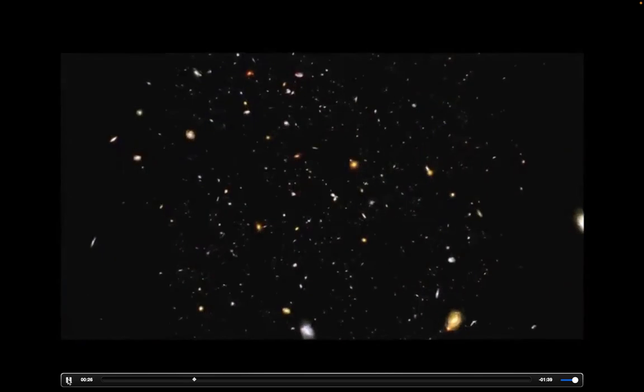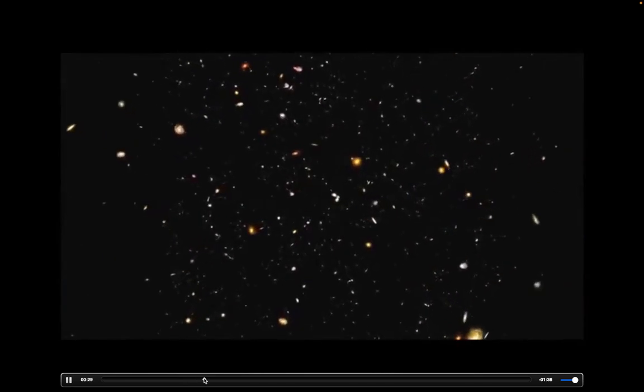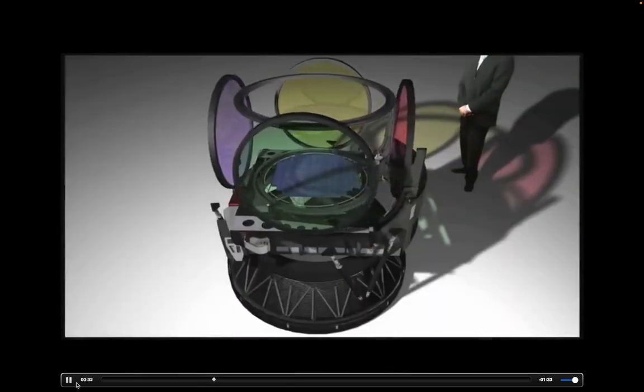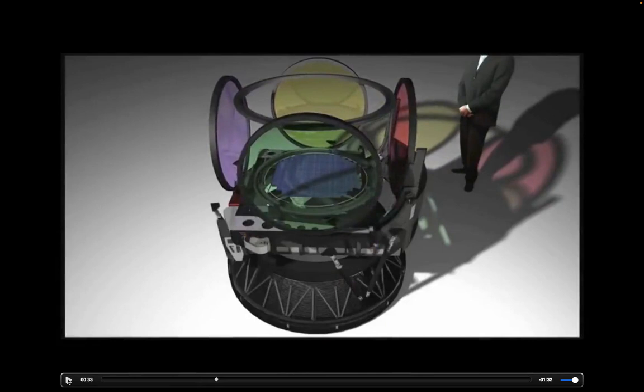The other thing unique to this telescope, and let me skip this. Here we go. This is the camera. This is the digital camera at the heart of this telescope. Again, there's a person here for size. This is just the sensor chip of the camera. It's many thousands of pixels across by another many thousands of pixels. It's the largest digital camera I think ever made.